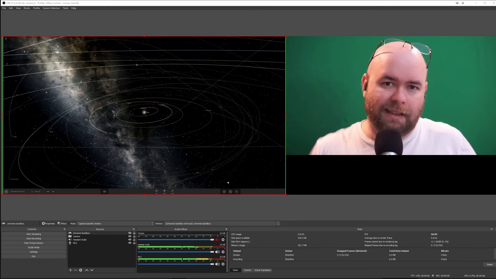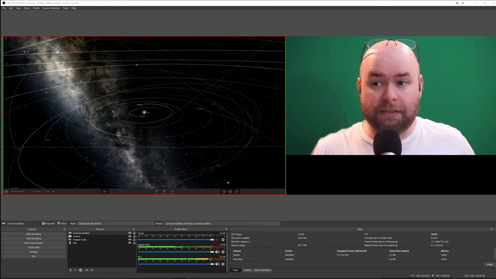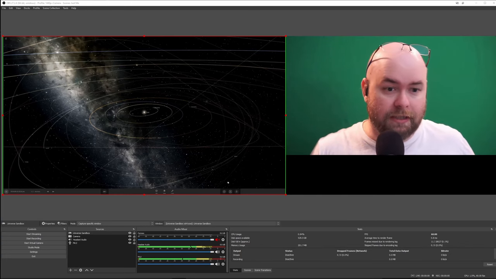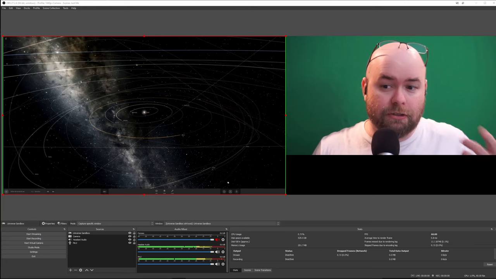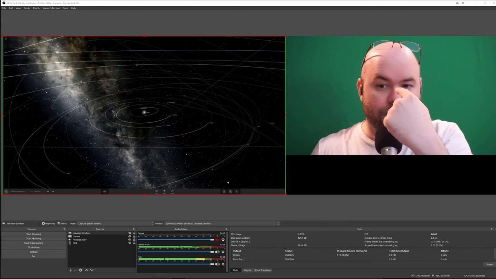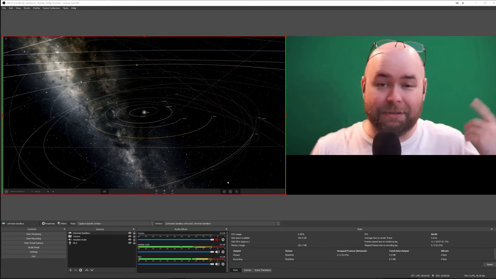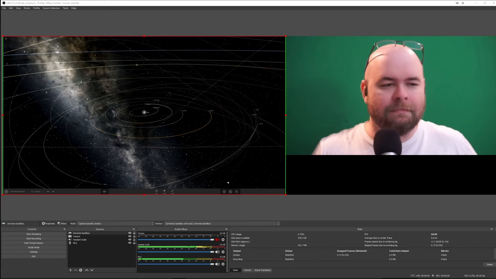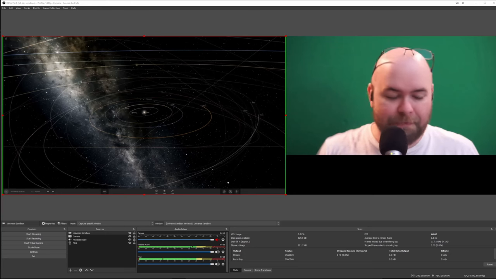But anyway, what we have here is the first of the methods that I've discovered, and this is probably going to be the one that I'm going to be using, which is that we have gameplay, which is over on the left, and we have camera, which is right here. I'm actually recording this using a second OBS window for reference, which, yes, you can do.